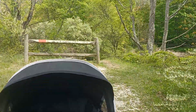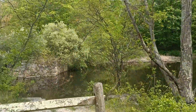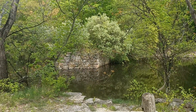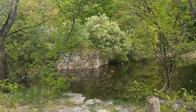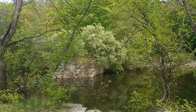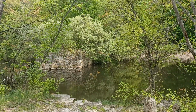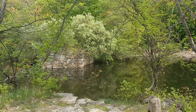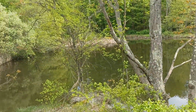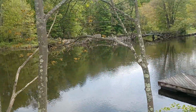once a pony truss bridge, similar to most of them that crossed the Musconetcong. Here's where it used to stand, and it was destroyed by a quarry truck driver even before Interstate 80 was built. This used to be a through road, and then it was severed in the middle by Route 80. So now the modern version of the road goes around and comes out over at Mount Olive Station.